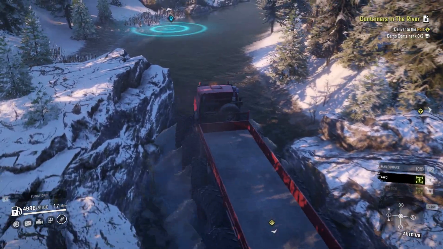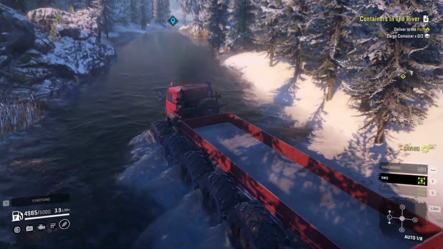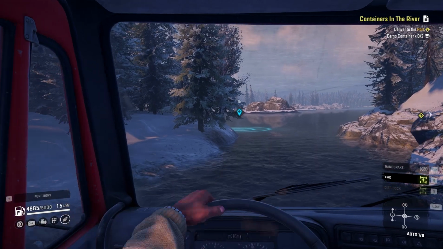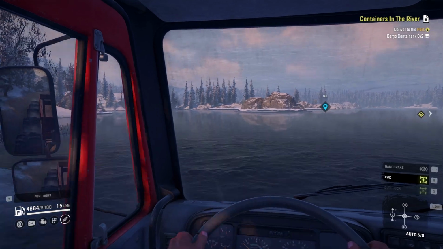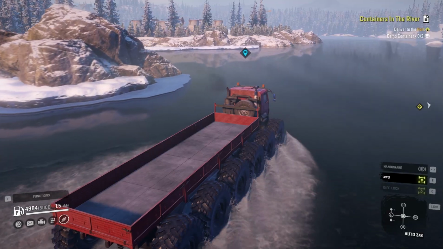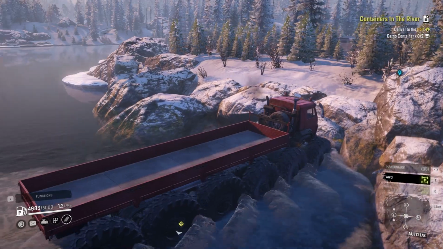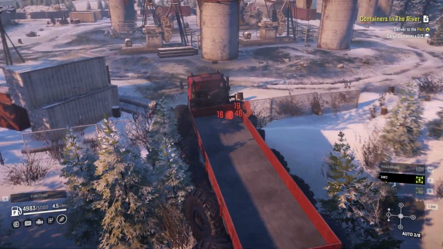Good thing about having such big wheels is they're taking all the damage. All the side damage anyway. So there we are. No problems. We're sort of on the river bed and in the water to a degree. Yeah, straight out into the lake. We should be able to get up there. Boom.